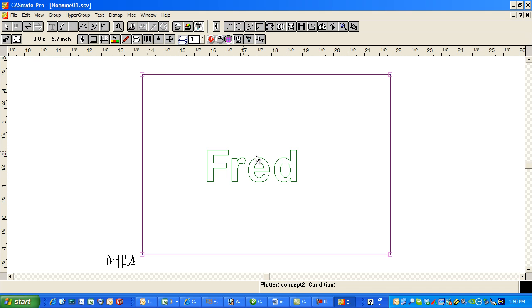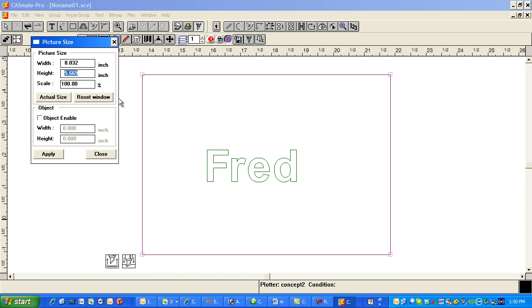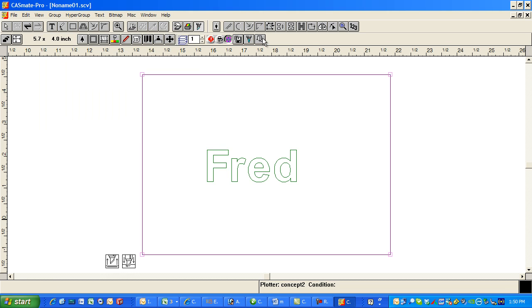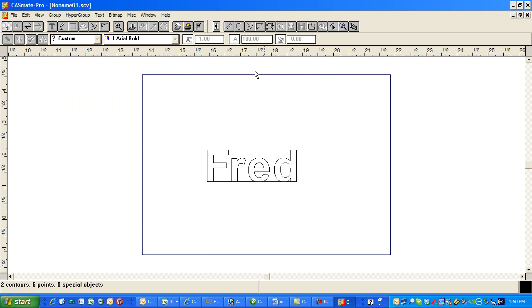Another thing that you may want to look at is these double arrows. It's really important to look at this, because knowing what that proper size is very important when you go to plot. Whatever you name it, One Logos, Andy, this has got to be key 49. Key 49 is the ASCII code for the number 1. Then click on plot. Exit out the door. And that should do it.